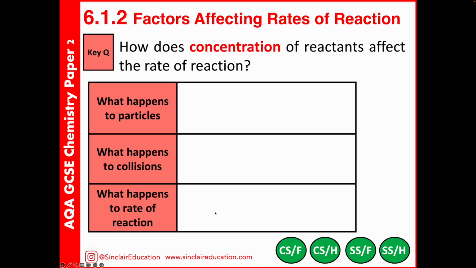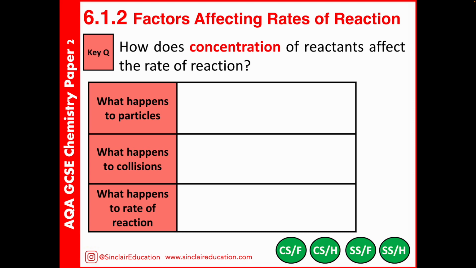It is an incredibly common question to be asked how any of these factors affect rate of reaction, and you can go into your exam assuming you're going to be asked for at least 3 marks for this. What we don't know is if they're going to ask about concentration or temperature or catalysts. With concentration though, let's start with this as an example. Whichever factor they're going to ask you about, the best thing to do is approach this in a really systematic way. Say what happens to the particles, what's going to happen to collisions, and therefore what's going to happen to rate of reaction. It's a really good writing pattern to get into the habit of doing.